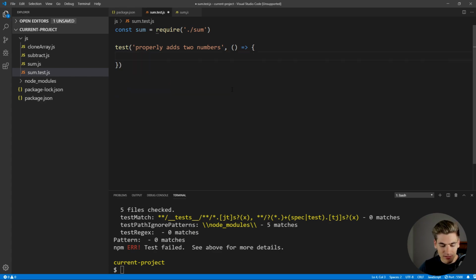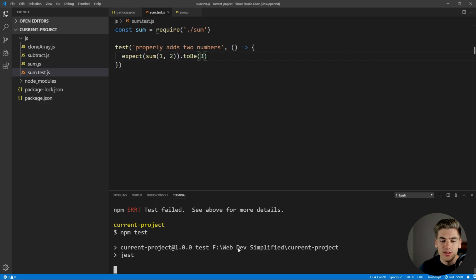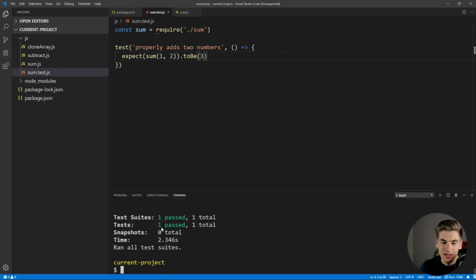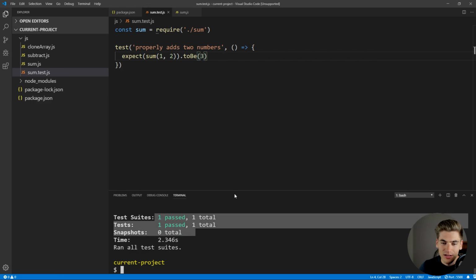And those test functions are called expect, just like that. So what we're saying is we expect something to equal something else. So we are expecting sum of 1 and 2, and we want this to be 3. So we could just say toBe, and we pass in 3. Now if we save that and run this, you should see that our tests are going to run, and they are going to pass. As you can see, it's running this test right now, and you can see it's ran all of our tests, and they passed.